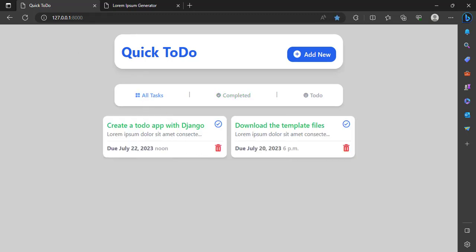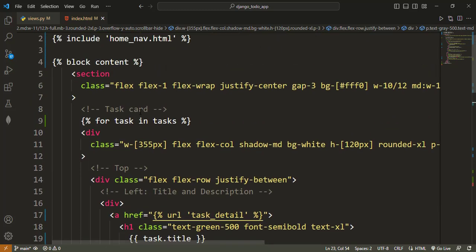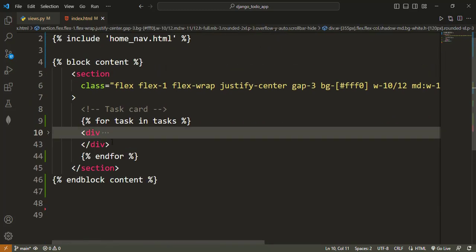Back in our index.html, what we will do is collapse this div inside the task for now, because if you look at it carefully, this one is the div that should render for the tasks that are not completed.